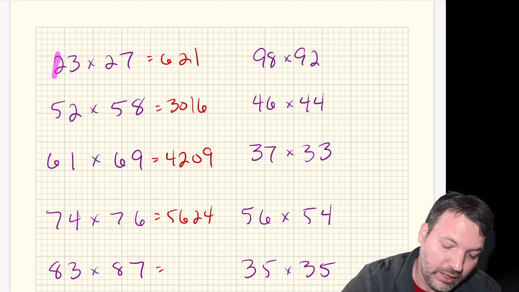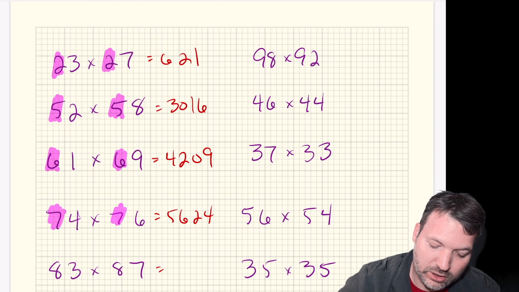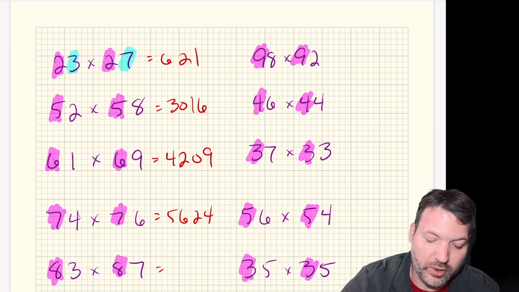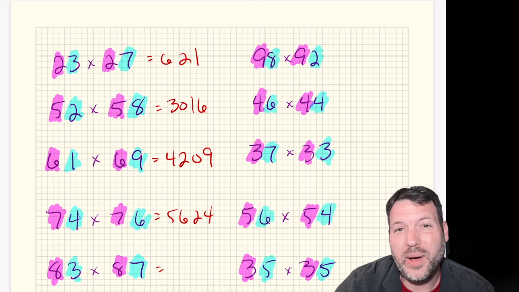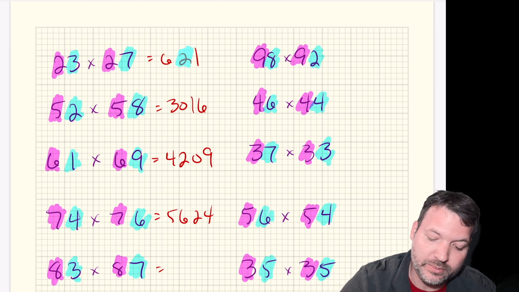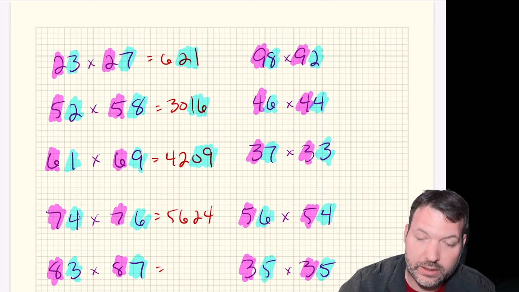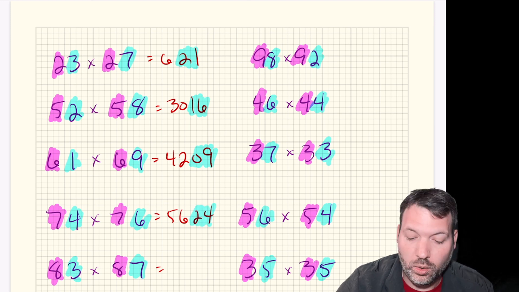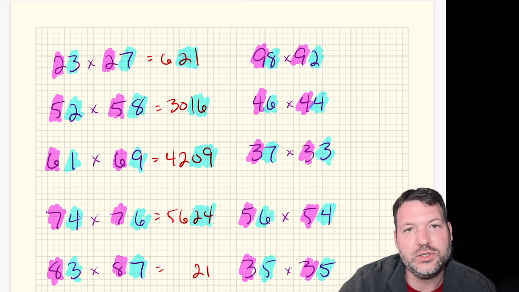Let's go back to that pattern. We said we were going to have some tens digits in common — you'll notice in all these cases the tens digits are the same. Then the ones digits add up to 10: 3 plus 7 is 10, 2 plus 8 is 10, 1 plus 9 is 10, and so on. You might have noticed the products of those ones digits: 3 times 7 is 21, 2 times 8 is 16, 1 times 9 is 9 (written as 09), 4 times 6 is 24. Those products become the last two digits.